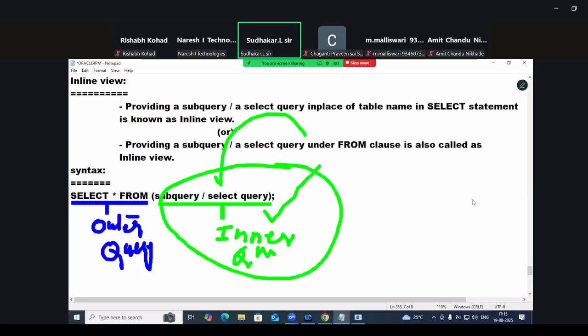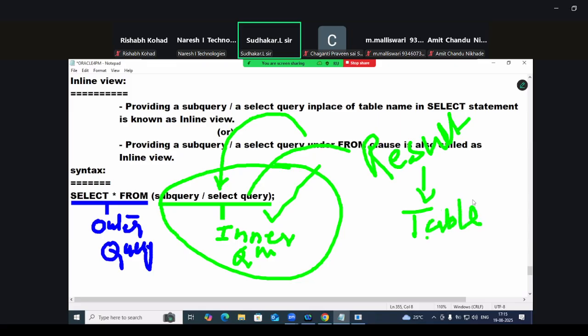Whatever we wrote here in place of table name, this query executes first and returns some result. So the inner query result will work as what? Table. The result will act as a table.